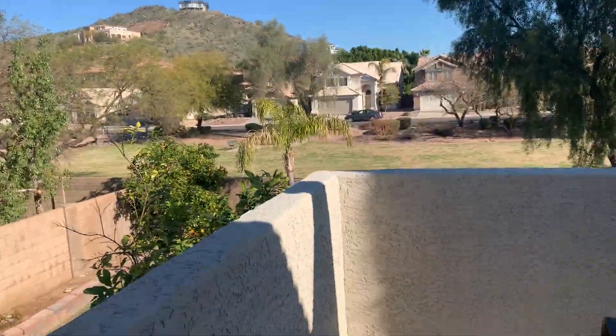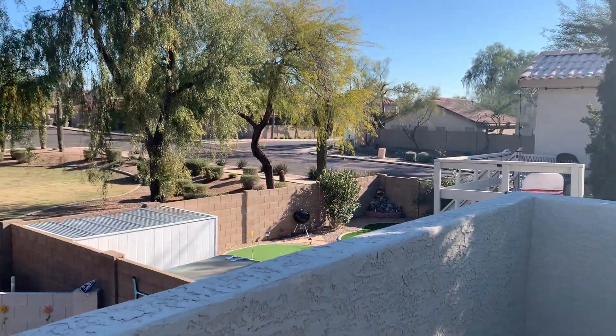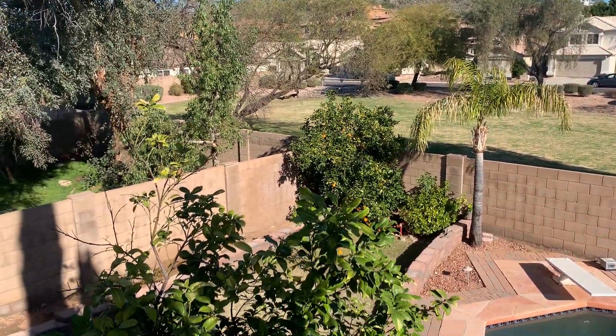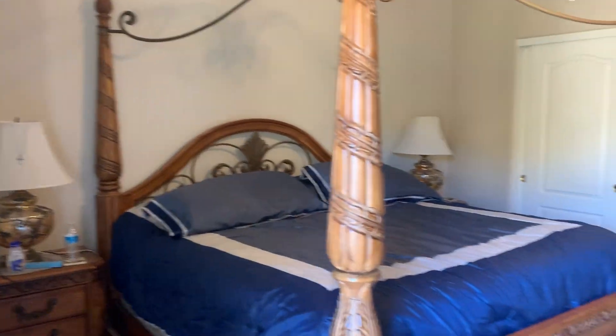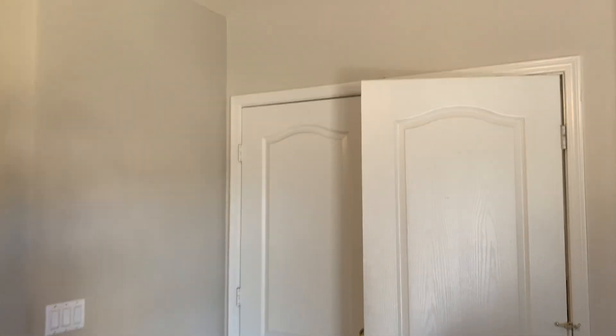This is one of my very favorite parts of this house — you've got this nice patio off the master. Not covered, but you can see back there you've got the park, and it's also probably going to see some water flow that way during heavy rain. You can kind of get an aerial view of the yard up here. I didn't mention this, but you do have French doors coming in here, so it's really easy to get big furniture in — and of course it just looks more elegant.